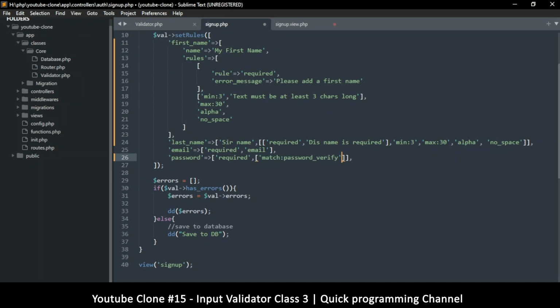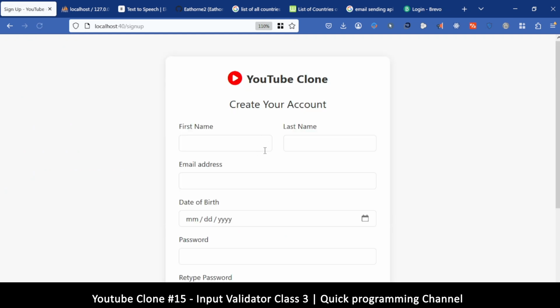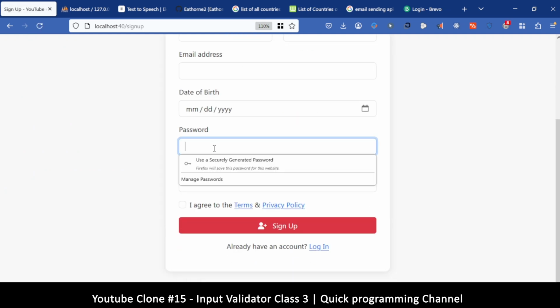Let me just do that and say comma, and say make sure the passwords match, something like that. So that's my error message there. So let me come back here and press that button, refresh the page, and then I'll type some gibberish here so that both these do not match.